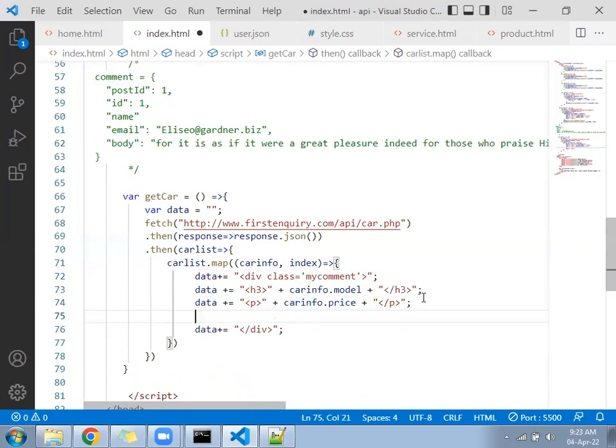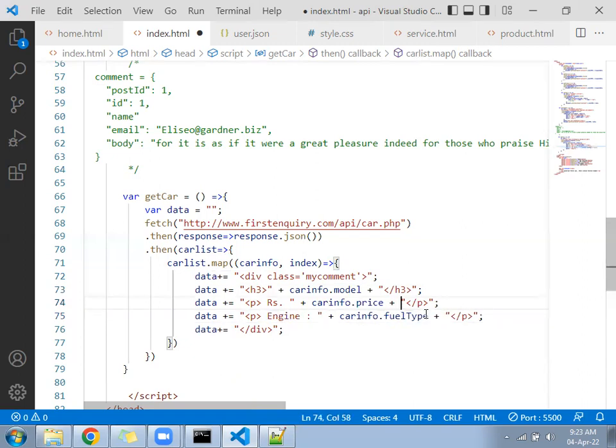Okay, so we can write here, in price you can write rupees, with some space here. Fuel type you can write as fuel, or instead of fuel we can write engine.